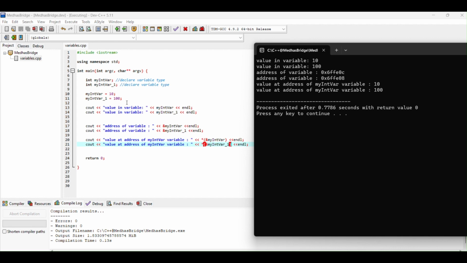Variables allow us to modify them, so you can modify the variable values, isn't it right? You can see the address of the variable, and you can dereference the address to see the content of the variable. This is what you would be seeing from this demo.